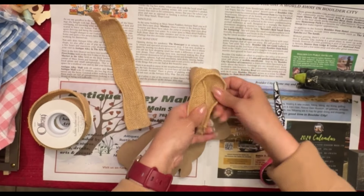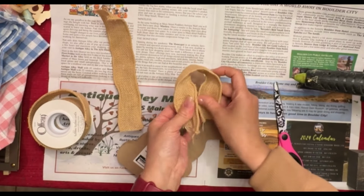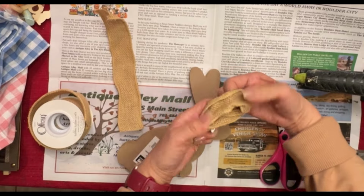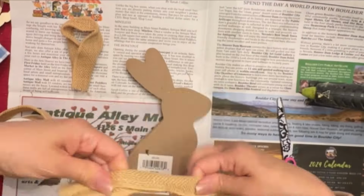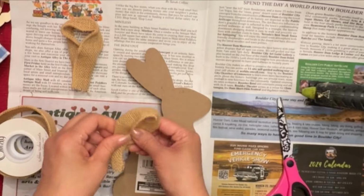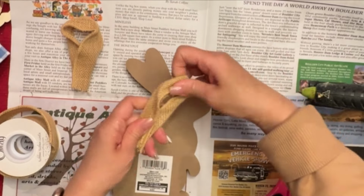I played around with this in different ways just to see how I was going to get the shape of the ears that I was going after. I decided on this method here.